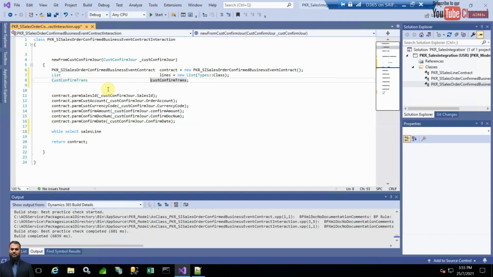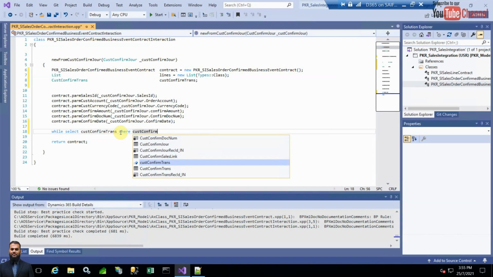So the best is confirmation lines which are already posted. Nobody can change it until the new confirmation journal is posted, and that will be a separate one. So let's now iterate this table buffer, and we need to also restrict this to only the past cust confirm jour table buffer.